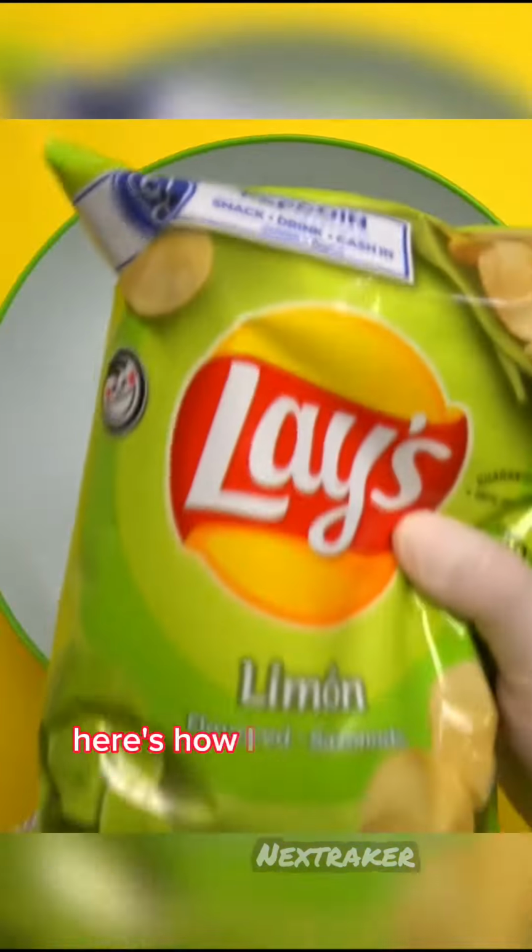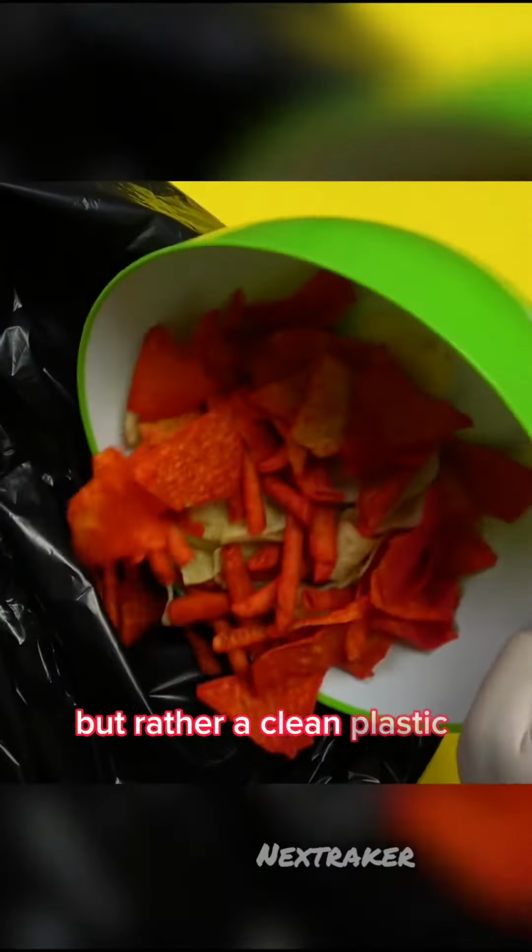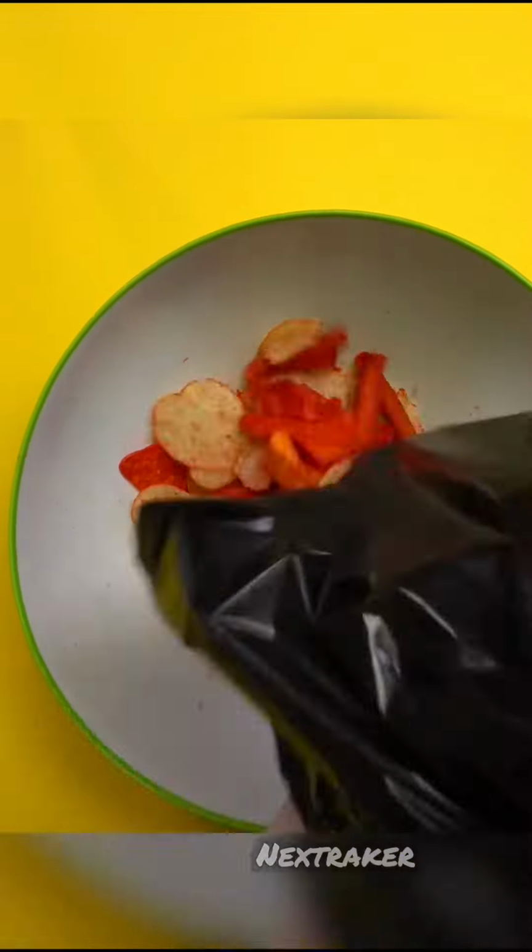Real quick, here's how I mix my chips. And no, I don't just dump them into a bowl, but rather a clean plastic bag. After a few shakes, I have evenly mixed all my chips.